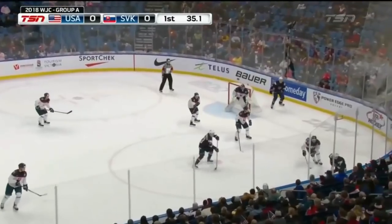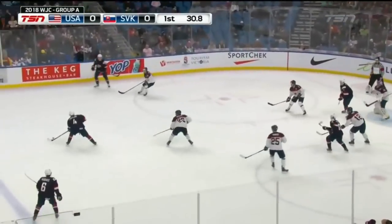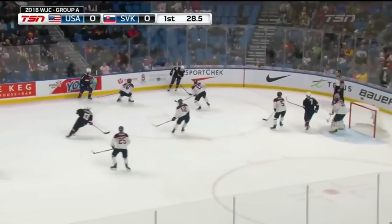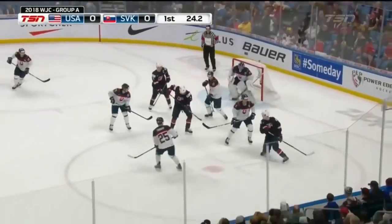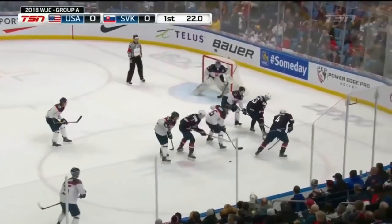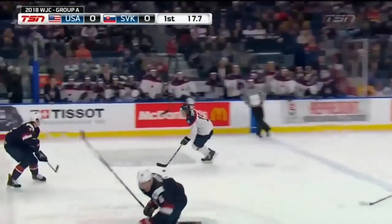It's just a lot of Hughes just fending off players with good puck protection ability. And he just threads that pass all the way across. That goes across a layer and 3 lanes, and it's right on the tape. And the Americans are able to keep this thing alive until the puck eventually, the period's going to run out as the puck comes all the way down.